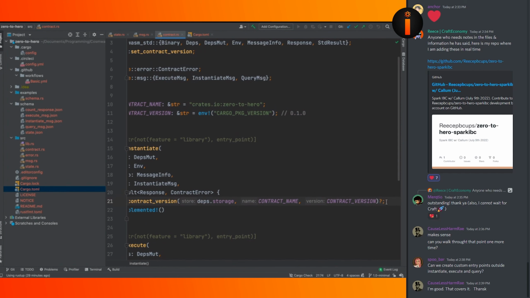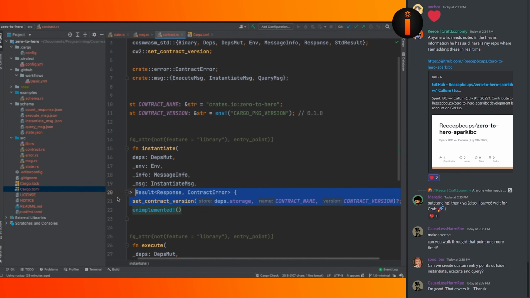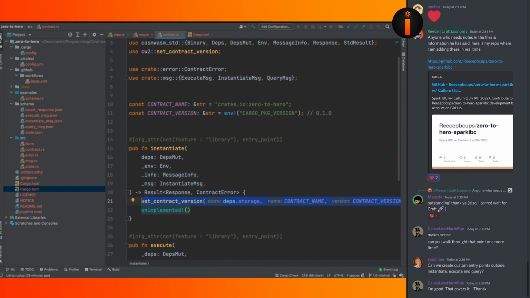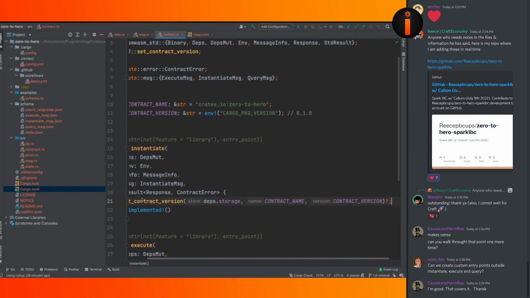This is a pattern you get used to with Rust. Quite often things will return results which can error or be okay. Unwrapping means assume success. So if this ever errors, which it shouldn't do unless there's been some cataclysmic storage failure, it will error the instantiate, and the instantiate will fail, which is exactly what we want it to do, because if we fail, we don't want to carry on.